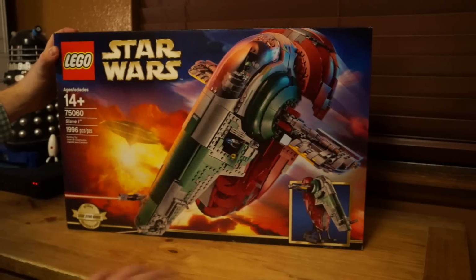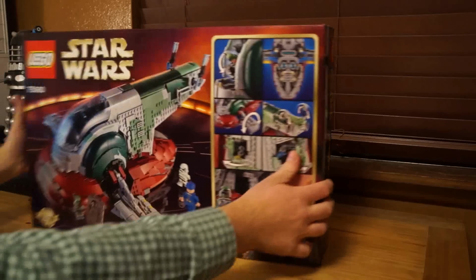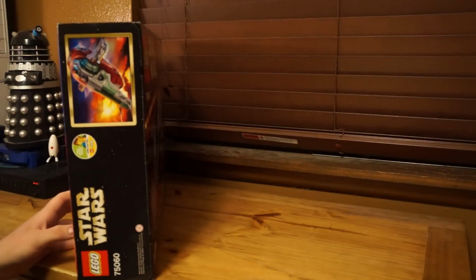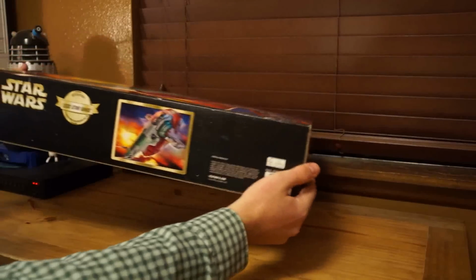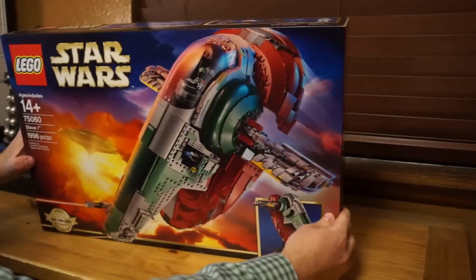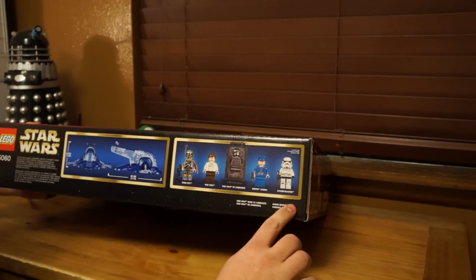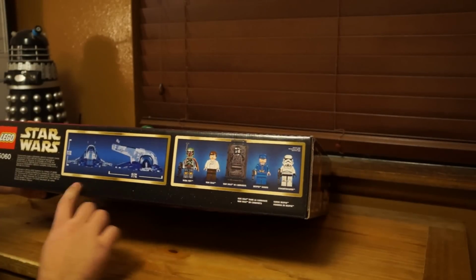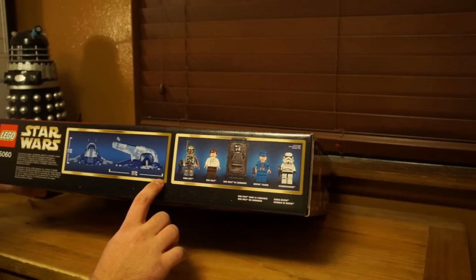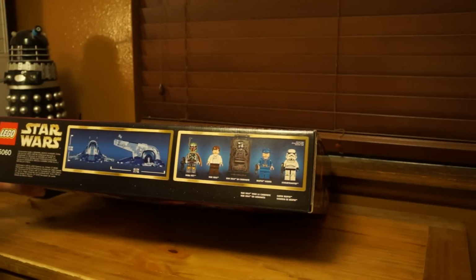So here, of course, is the front. See the sides of the box, the back, and the other side. We'll look at the bottom quick. There we go. And then here's the top, showing the minifigures that are included. And then it shows the dimensions of the ship at 17.7 inches long at the base, and then of course it's 7.4 inches.